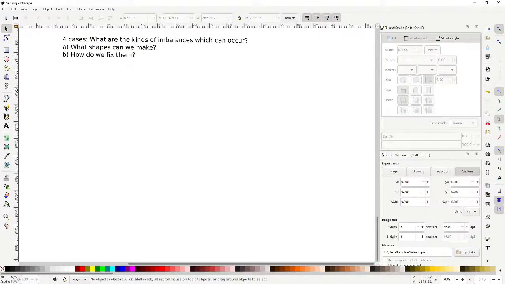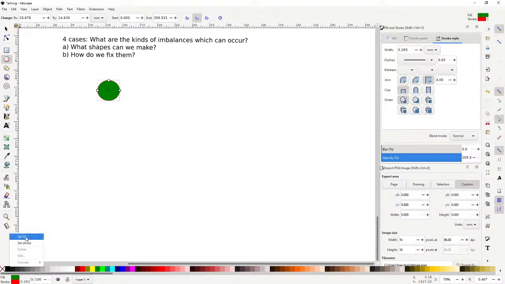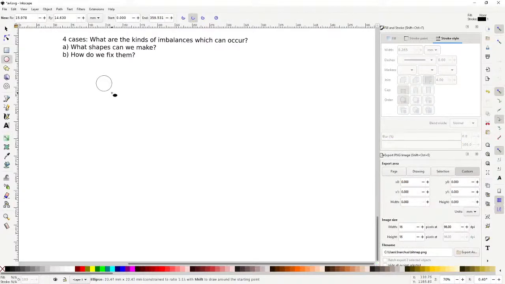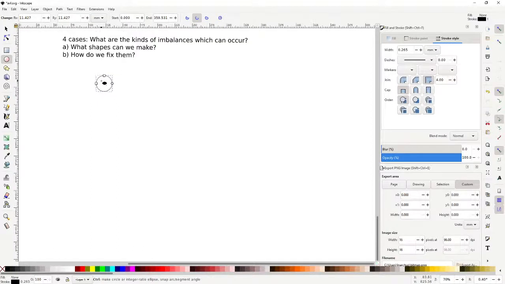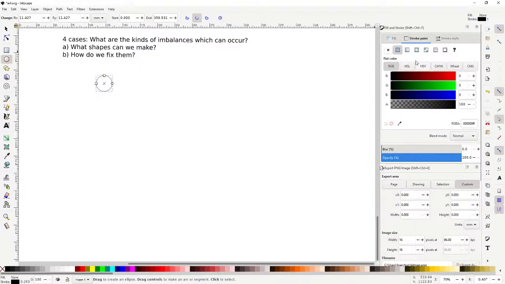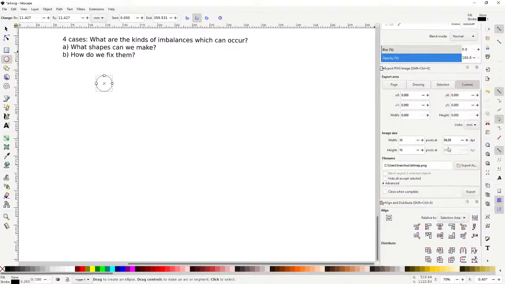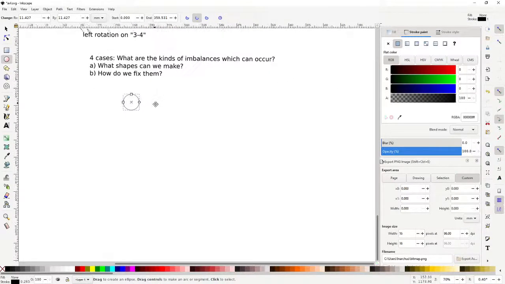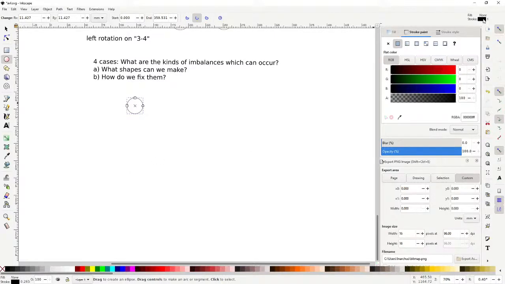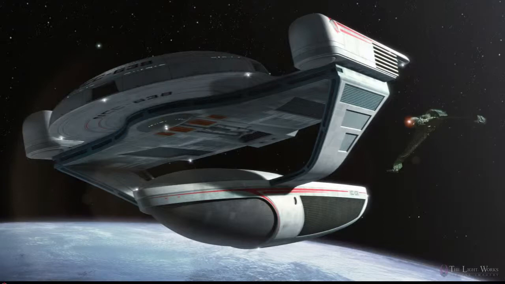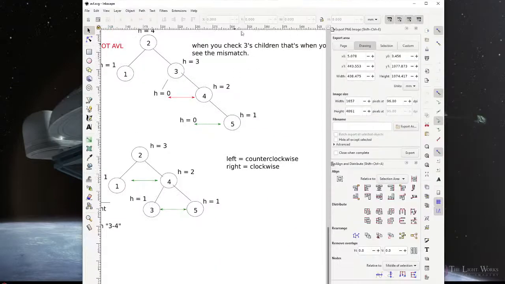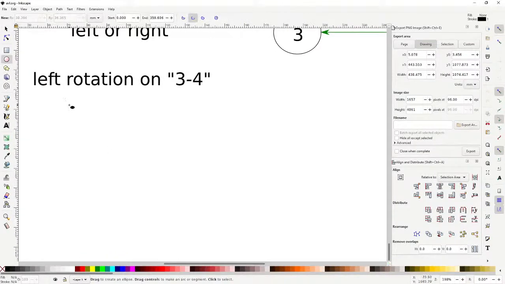So, yes, let us do this way. Let's change everything back to black. There we go. Set stroke. Okay, let's delete it, make a new circle. I want the thickness of the circle to be a bit bigger. Doesn't it feel better if they're a little thicker? There should be some kind of thickness setting. Maybe I just don't see it. What did I just do? Okay, good. You see, that's my problem. I crashed it, or I did something bad. Thankfully, I saved it. Here we are. Okay, back to what we're doing. Let's draw a circle.